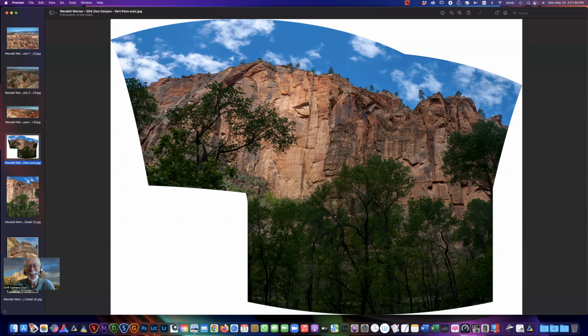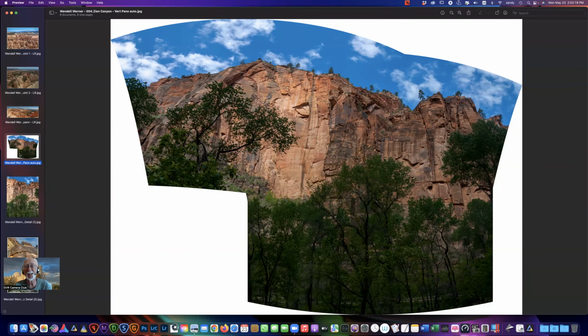Two weeks ago, we were talking about how I tried vertical panoramics, mostly for Zion. I first used Photoshop, and then you suggested Lightroom did a better job.